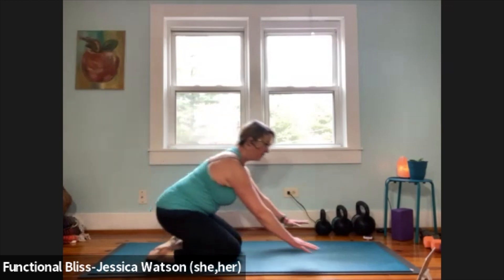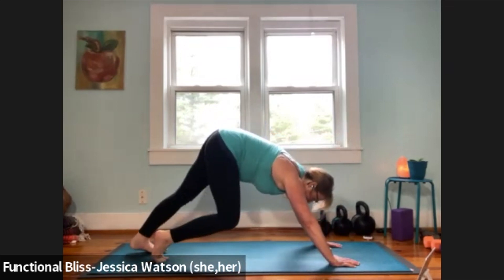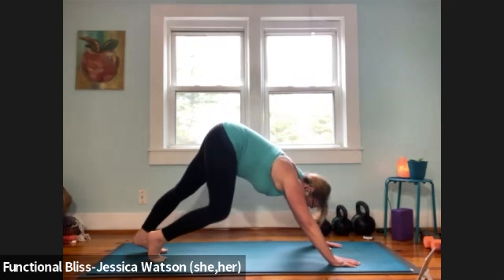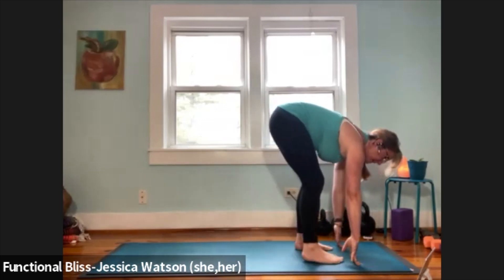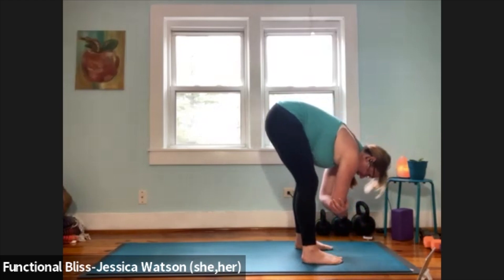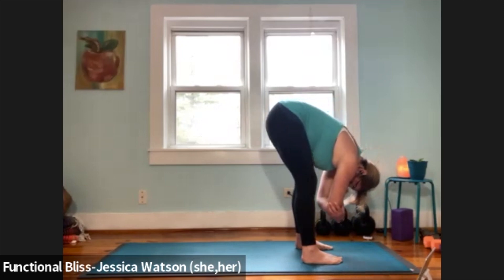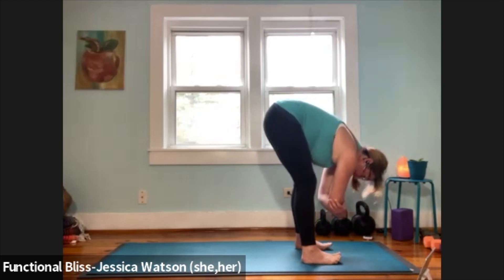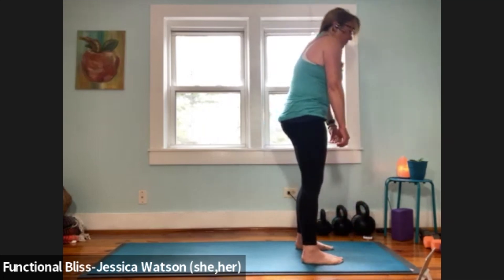Find a neutral spine, float yourself forward into tabletop, curl your toes under, and exhale up to downward facing dog. Take a few pedals of the legs. One or two more pedals, then when you're ready look forward and walk your feet up to meet your hands. Come to a folded rag doll at the top of the mat with a generous bend in the knees, making space for your belly and chest. Let everything dangle — if it feels good, grab your elbows and let your head hang heavy. Big inhale, slow exhale, one more breath. Relax your fingers toward the ground, bend your knees a lot, pull your abdominals in, and roll up to standing.